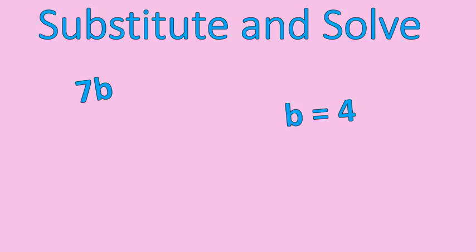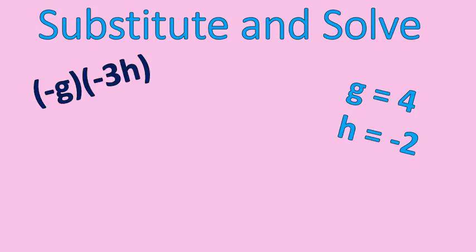Hey, welcome back. Did you do 7 times 4 is equal to 28? I hope you did, because that's the right answer. b is equal to 4, so we substitute that in there. That means 7 times 4. I could have written it as 7 with the dot and 4, or 7 with an x times 4, but I chose to write it using parentheses. Just a preference. It doesn't really matter. We know it means 7 times b, and b was equal to 4. Let's do another one.